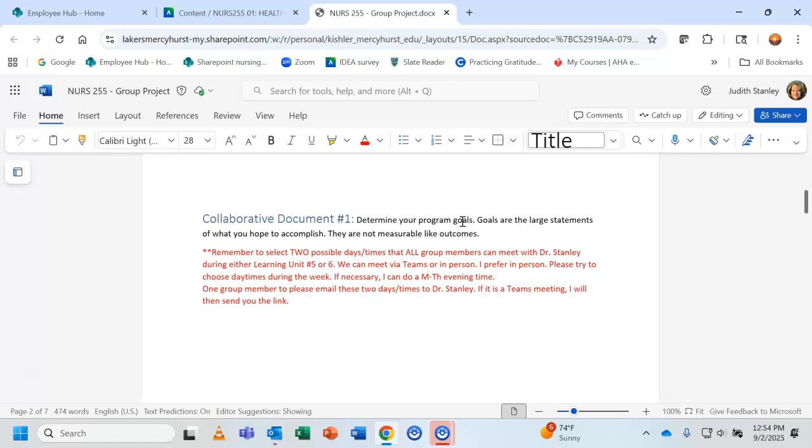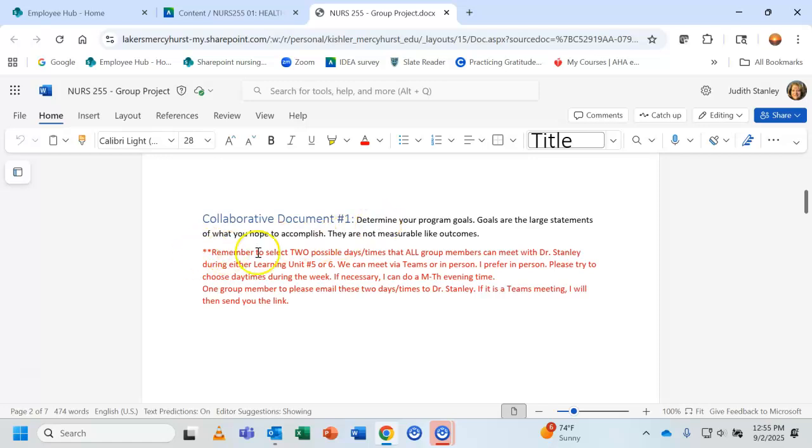Last week we started with you all signing up for groups in learning unit number 2. Last week you were to review specific links to your group, and then you were going to share your contact information and start exploring topics of interest specific to your groups. So that was last week, and I said this is the week that we start working. So this is the first week we're using a collaborative document.